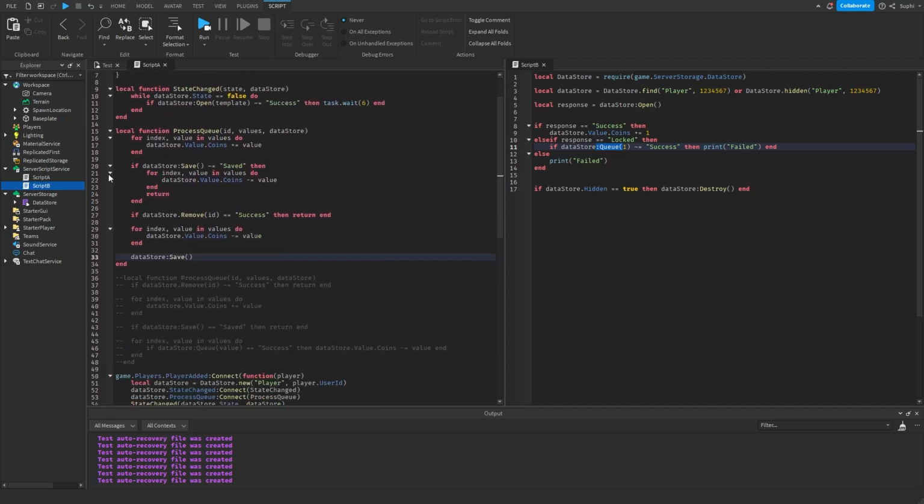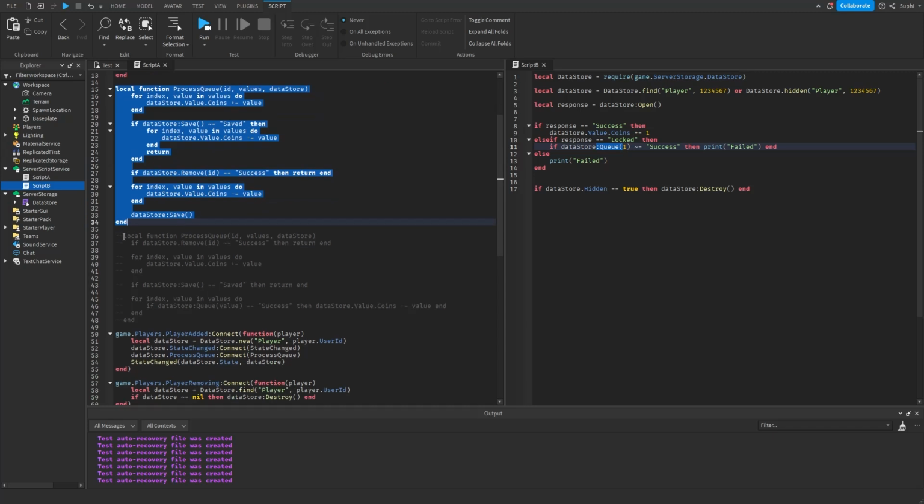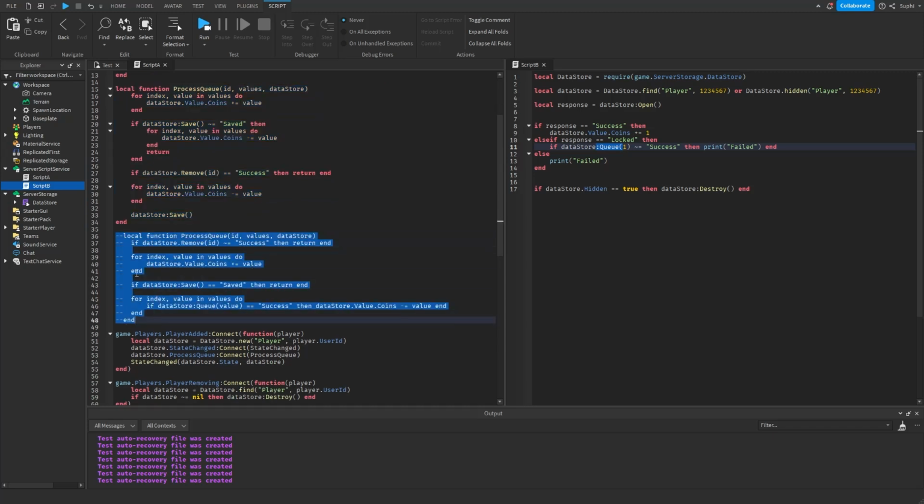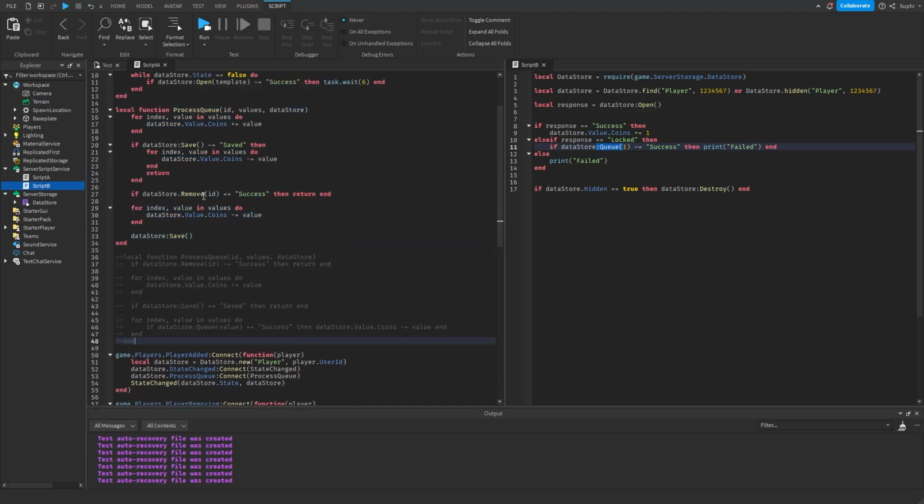So here we have two options. This option has a chance to receive double the amount of coins, and this option has a chance of losing coins. So whichever situation is better for whatever you're doing on your project, one of these two options may be better or worse depending on what you're doing.